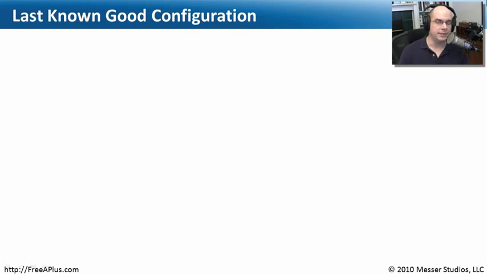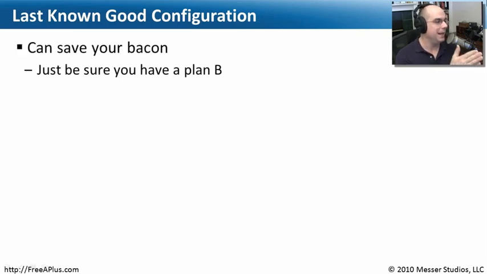Working with an operating system can be a little bit hairy sometimes when you're installing things like new hardware drivers. You may find that you start your computer up, your Windows operating system begins to load those drivers, and then something goes wrong and the entire system refuses to boot. In those particular situations, you can use this mode, last known good configuration, and that can really help you out. So you really do always have to think about having a plan B. This won't help you all the time. You still want to have a backup and have secondary options available in case you do need to restore the OS.